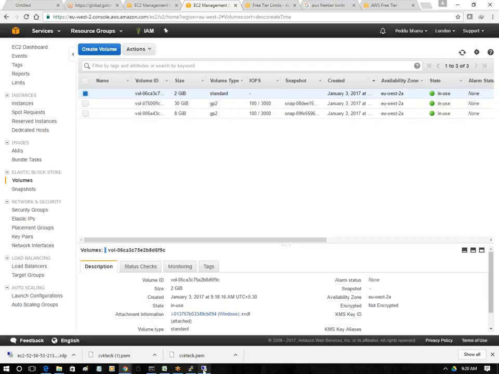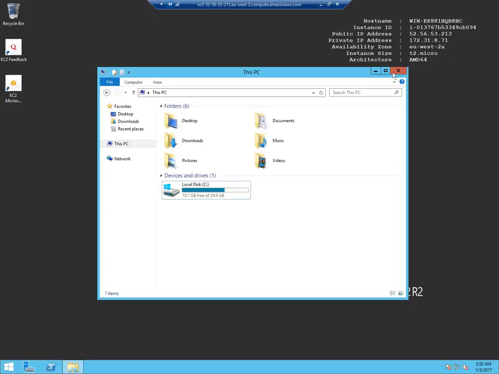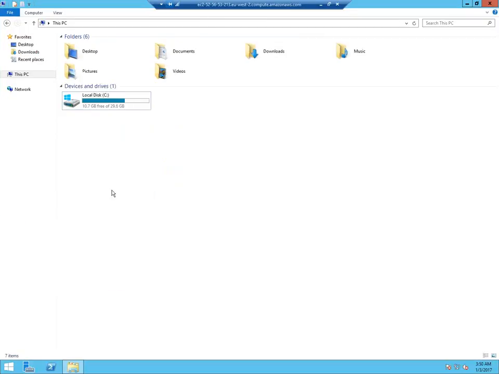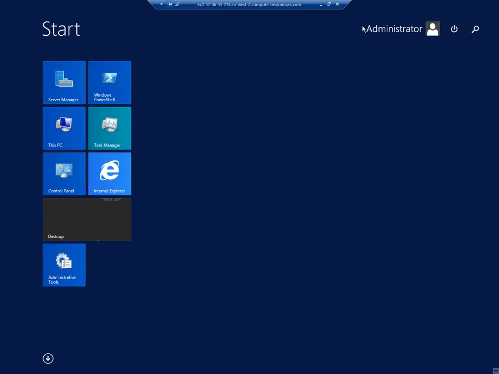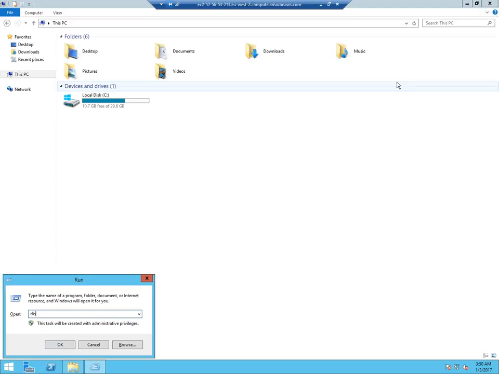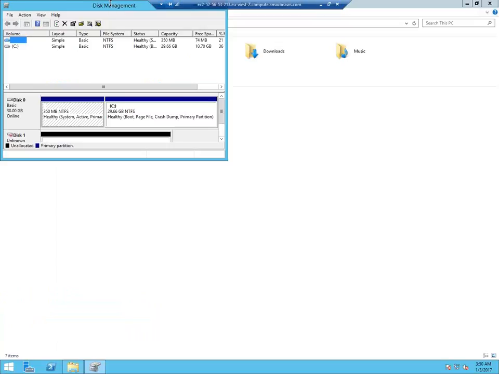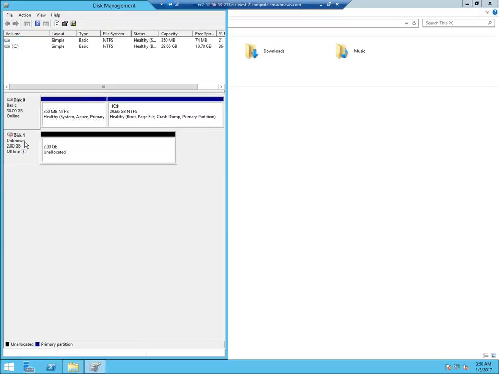Okay, now done. We launched the instance, and we also attached 2 GB of extra space to it. How do we get this space here? This is again an OS level thing. Just open computer management, or disk. See here, we have this 2 GB attached.